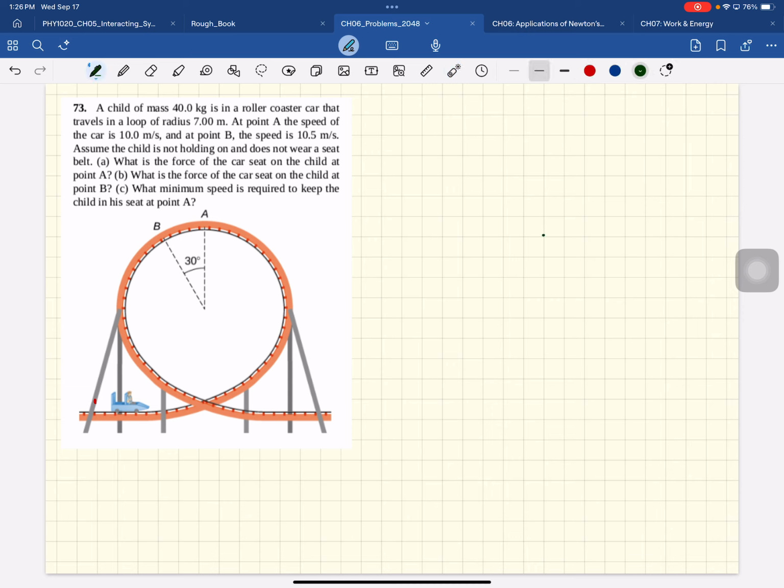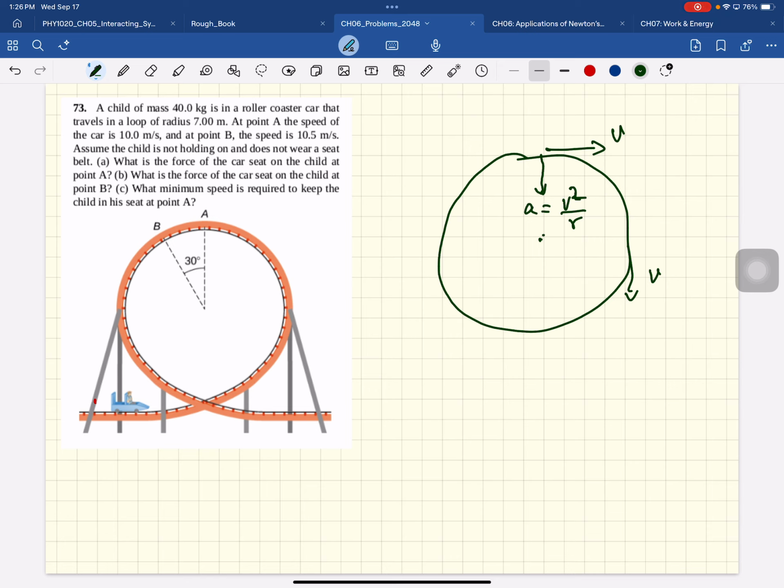Before we do this, let me remind you. Let's say you're going in a circular orbit at constant speed. Are you accelerating? Yes. Why are you accelerating? Changing direction. Yeah, the velocity is changing direction, and at every instant, the acceleration is pointing toward the center of the circle, and it's called centripetal acceleration, v squared by r. So there must be a force acting on it, giving you the acceleration.